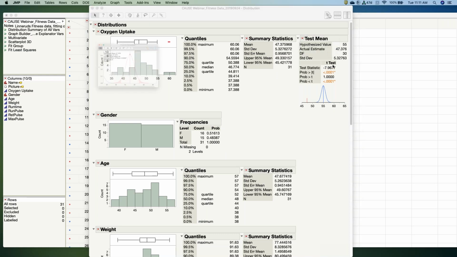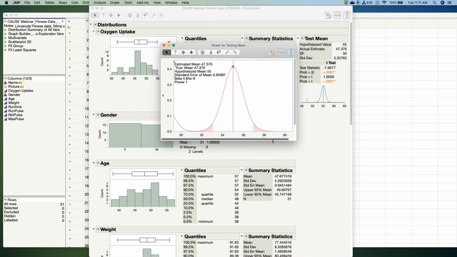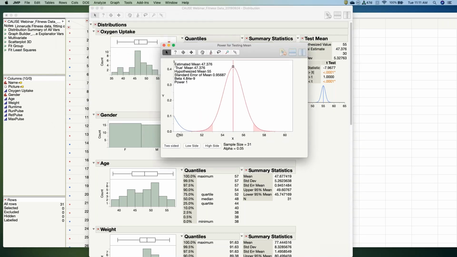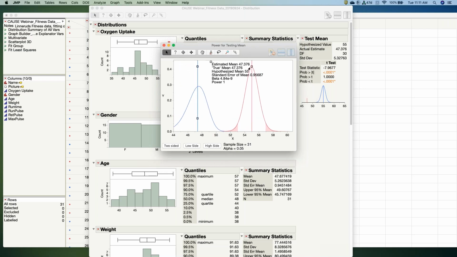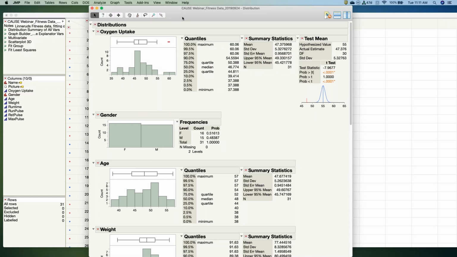We also have one if you're interested in teaching power. Same thing here, I'm going to rescale this a little bit so it's easier to see it all. And I can move it around and teach these concepts of power, right? And type 2 error just from these little animations here. So really a great way for teaching. And JMP is filled with these little tools that take it out of the analysis per se and get it into a way to teach a concept.